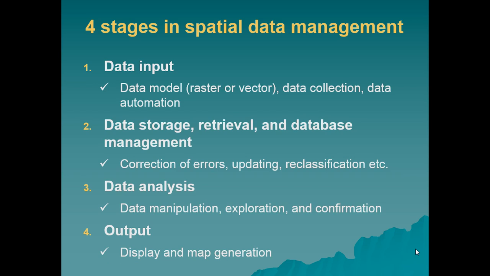Okay, so now we're trying to put everything in context here. What are the 4 stages of spatial data management? So remember, this is what a GIS is. It's a geographic information system. And throughout the semester, we have been talking about all of these different stages. So now at this point, we have been focusing mainly on spatial analysis. So now we want to put the spatial analysis topic into the broader context for the course content. So if you recall, when we started this semester, we started talking about data input.